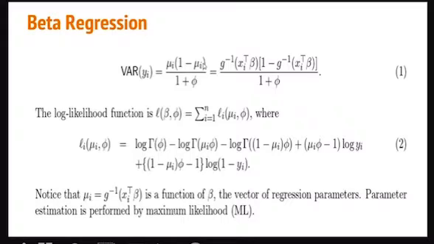Well, when I say parameter, I'm talking about the regression parameters now. The beta that you see is talking about regression parameters. And if I want to estimate the parameters, the phi and the mu, then I'm actually going to use the method of maximum likelihood.